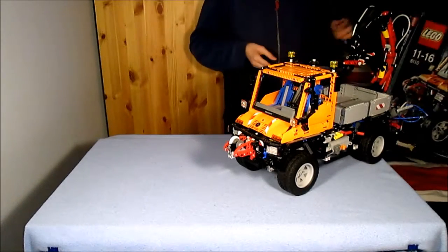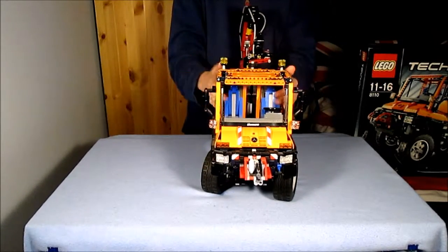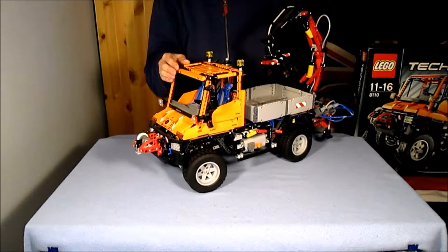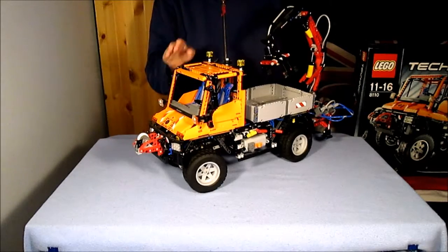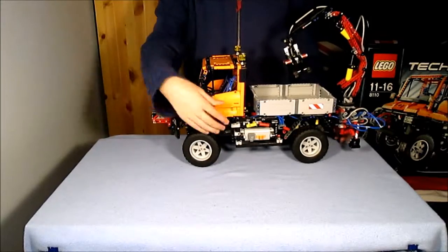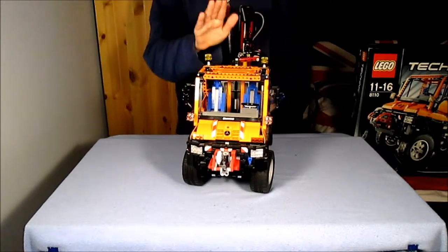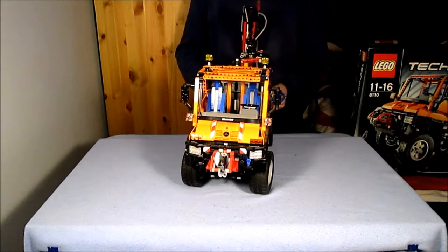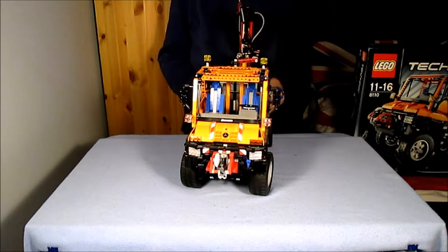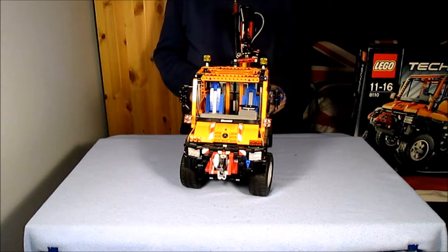Now for a tour of the model. Starting at the cab, inside are the seats, which are blue, and the steering wheel and some gauges. On the outside, there are the black wing mirrors, and there are loads of stickers giving details of the door handle and branding, but the doors don't open. Around the front, there is a grille and a Mercedes-Benz logo — this is a sticker, and it's obviously not straight on my example. The front is also made out of standard LEGO, not Technic.